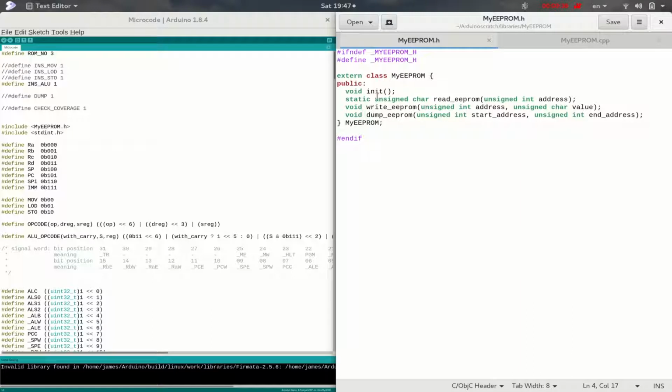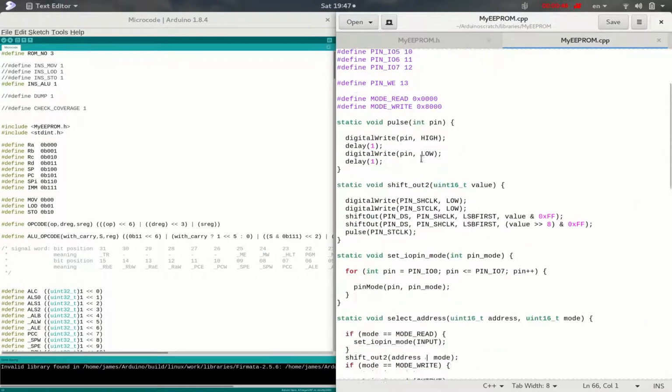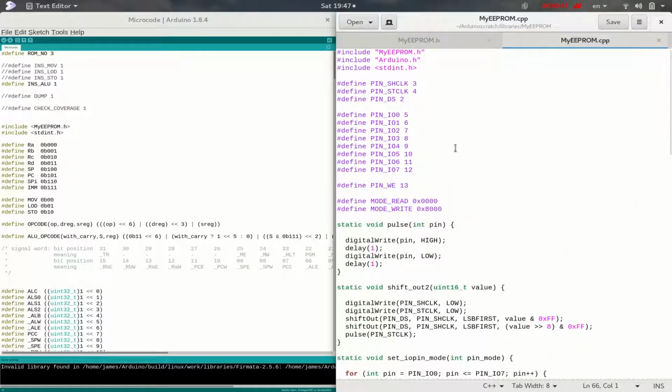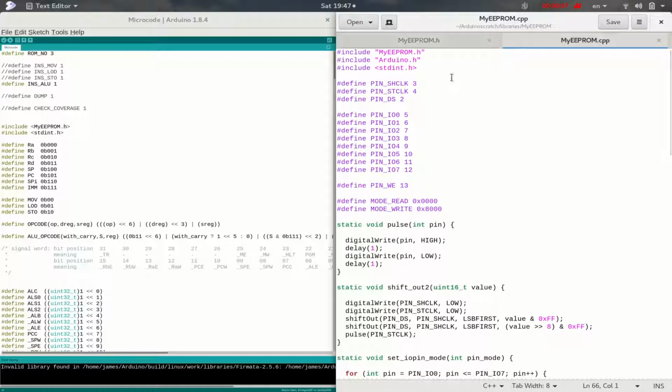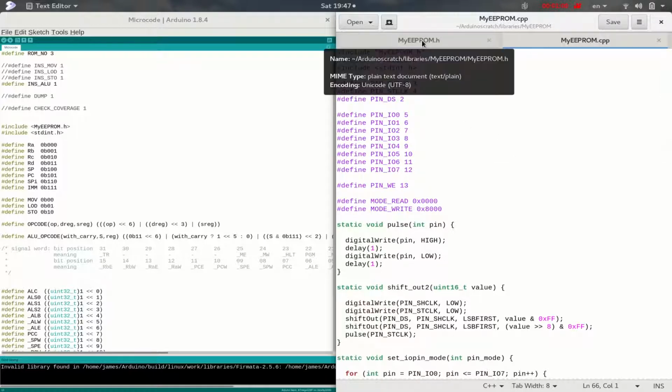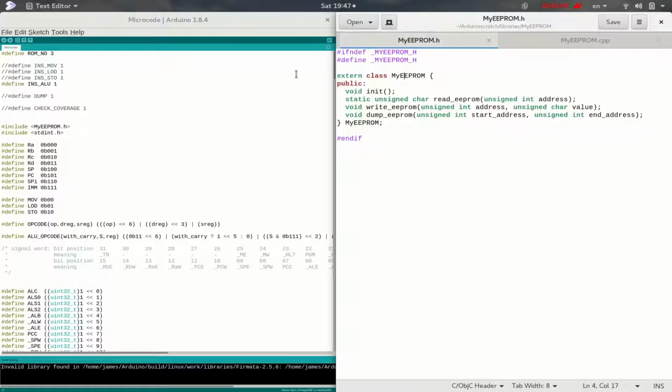And so we have some higher level functions here, an init function, then read, write, and dump from the EEPROM. We wrote a C++ header file, and then an implementation in C++, which uses the way we wired up the Arduino and the EEPROM on our EEPROM programmer to accomplish these reads and writes. To understand the details of that, I would refer you back to that video on the digital display. In this episode, we'll simply be using it by including this header file in our microcode program here in the Arduino editor, and that way we'll have access to these functions, and we don't need to worry about the details of how they are implemented.